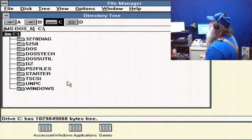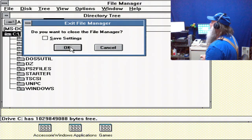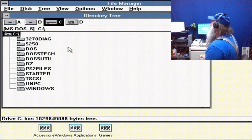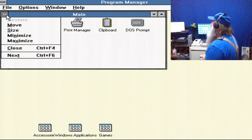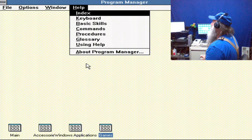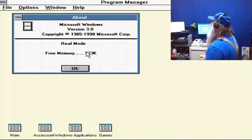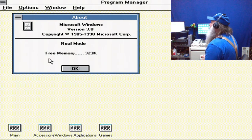We just have to work with the nature of Windows 3.0 as well, though. In fact, I'm trying to think and see if we can save, or whatever. I think Windows gives the same prompt, but just to kind of see how the speed of things is. I'm trying to think if I've got any information here on registered. I don't think this is even a Windows version where they told you what company and person it was registered to.